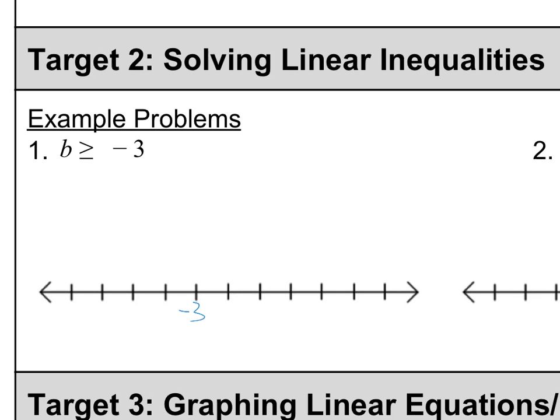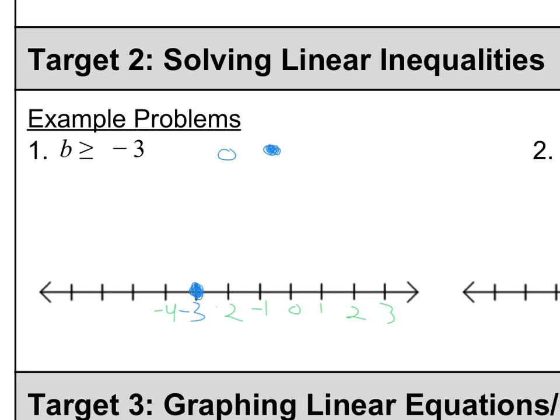And if you really wanted to, you could fill out the rest of this, -1, 0, 1, 2, and so on, or go backwards, -4, -5. But you don't have to. Really, we just care about this value, okay? Now, there are two things we need to figure out. Is it going to be an empty circle or a filled-in circle? That will be determined by whether or not this thing has an underline. It does have an underline, which tells me it's going to be a filled-in circle. So we'll put a filled-in circle.